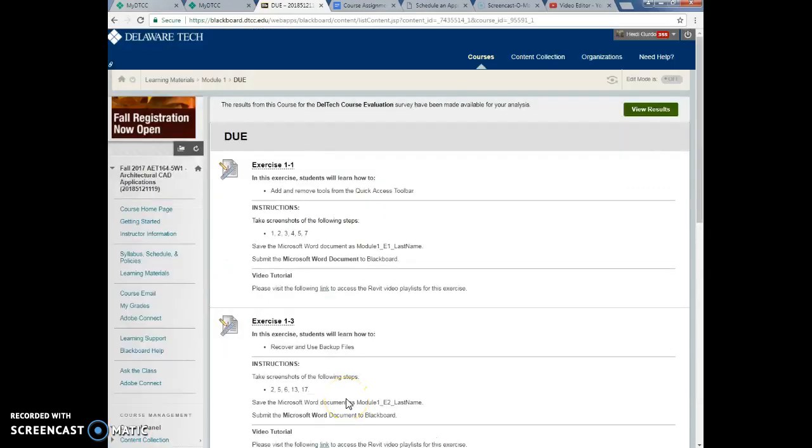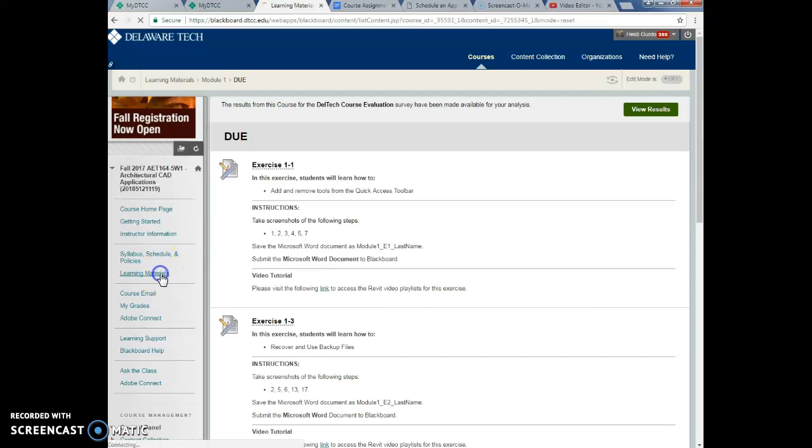Let's just talk about some other ways to stay organized in this course. You'll probably be working at home, and then you may also work at the computers at the school. If you do plan on doing this, I recommend buying an external hard drive. A flash drive most likely will not be large enough to hold all your files, but the external hard drive will allow you to have as much space as you need to bring your files between the school and your house. Now, some of you may never come to the school, and that's the purpose of an online class, but if you do, I really recommend that external hard drive.